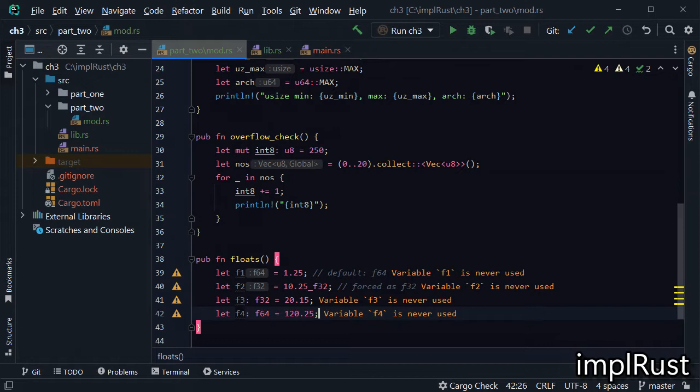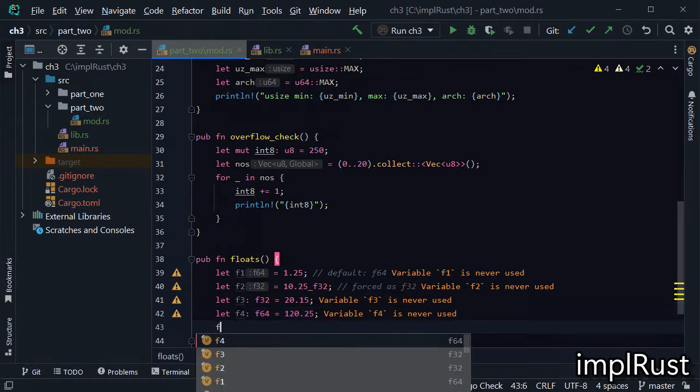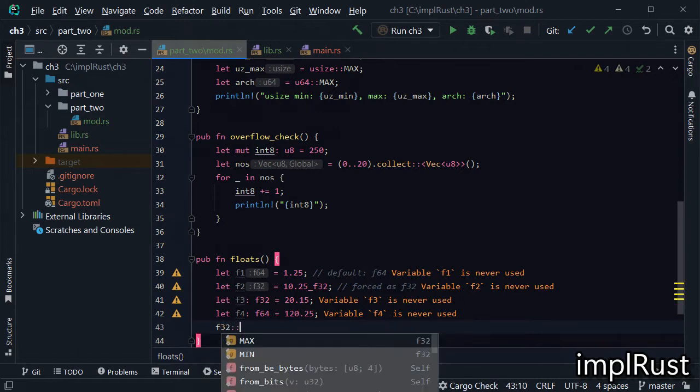Then I create variables f3 and f4 with data types f32 and f64 and assign values. Here I forcefully select the data type on the variable side.